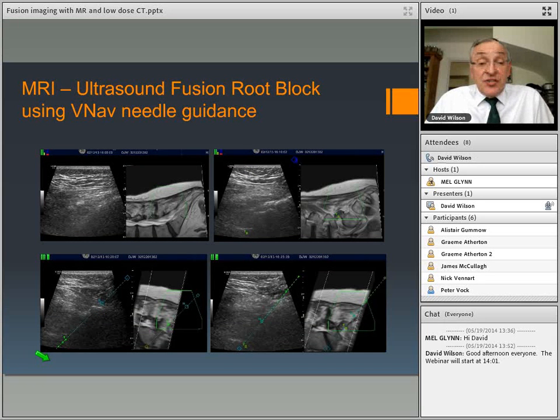Just the same as doing an SI joint injection, the same technique is used. What we did was we fused the images with MR. This is the ultrasound, this is the MR in a sagittal plane. You can rotate it into an axial plane. Notice that these were sagittally acquired images with 5mm thickness, so the axial image is very fuzzy. The next case I'll show you, it's rather better.